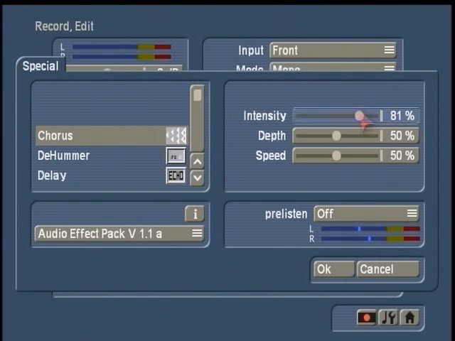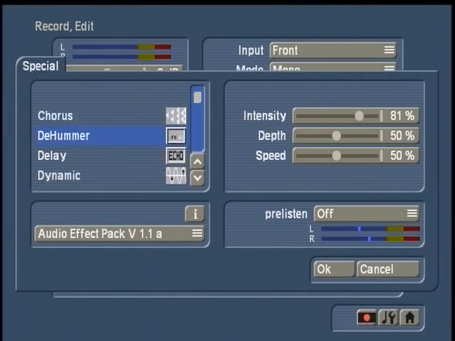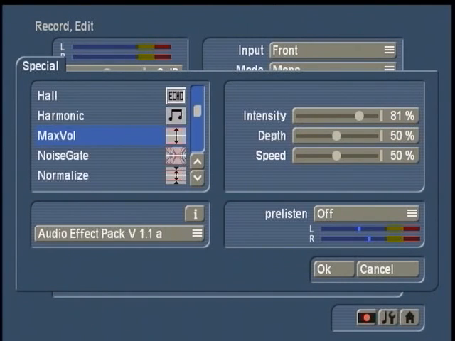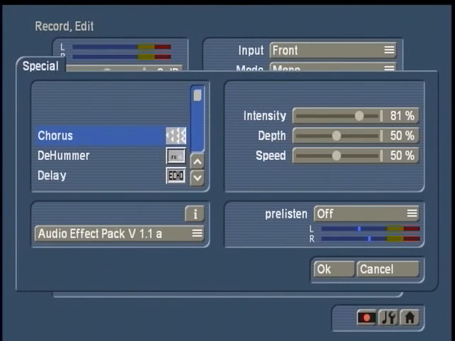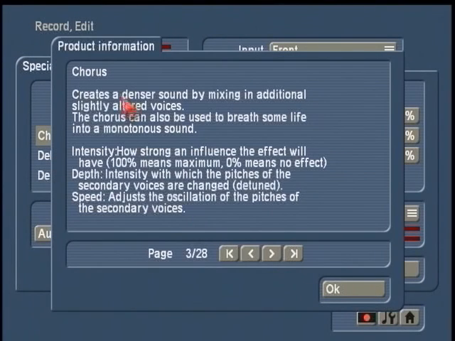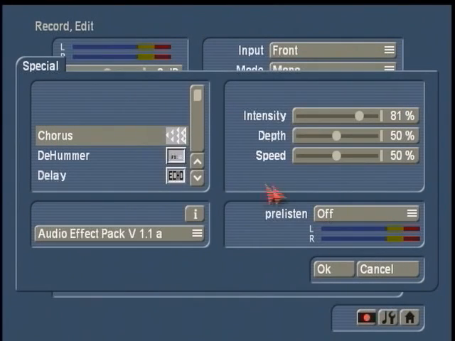Try making some adjustments. Get an idea of what these different filters are going to do for you based on some of the ones we've demoed here for you today as examples, or based on information that you find on the I button of what that particular filter will do for you and what the volume sliders will make as an adjustment. It's a really powerful program, and certainly the first one we've had for the Casablanca that allows you to do new filter changes for improvements and redesigns of your audio samples.